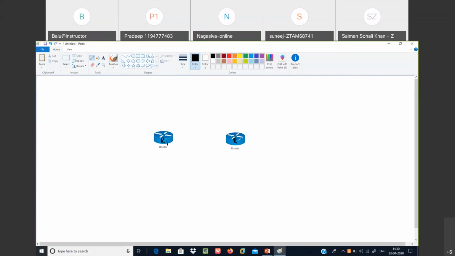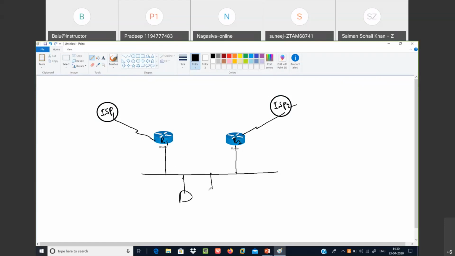R1, R2, ISP1, ISP2. Which topology is this?